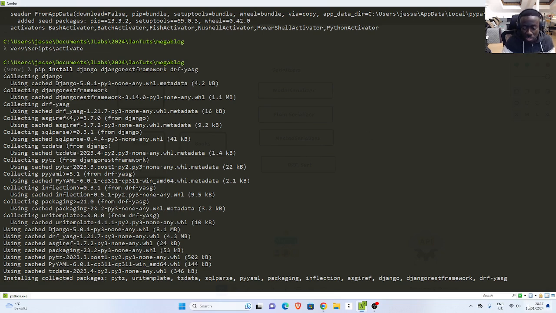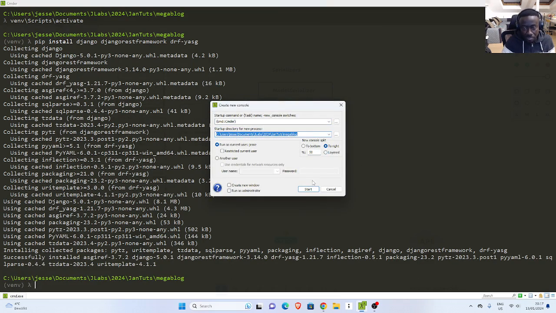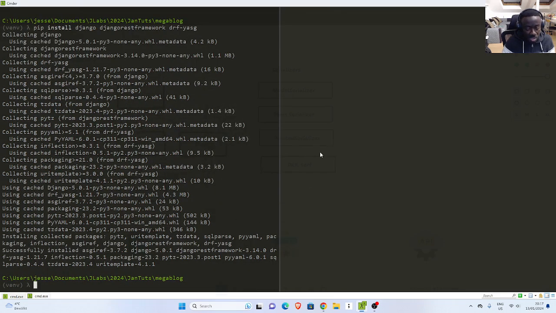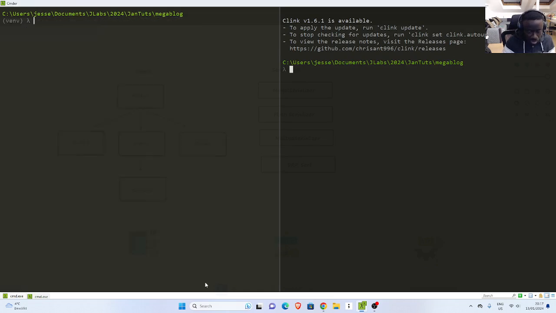Whilst it is doing that, I'm just going to open my workspace. We'll be using PyCharm for this, and since we're using PyCharm, we want to explore some basic things you can do with it. Perfect, we have our project here. Then I'm going to go with django-admin startproject, and let's call the project mega block. That's the name of the project.